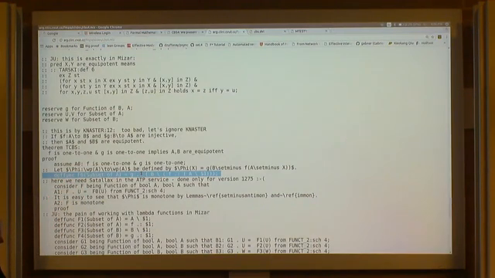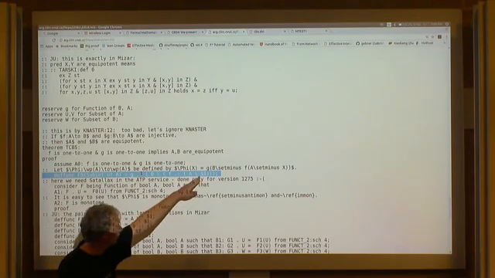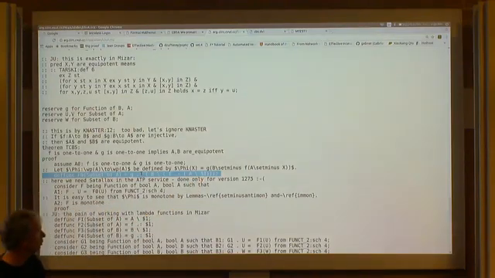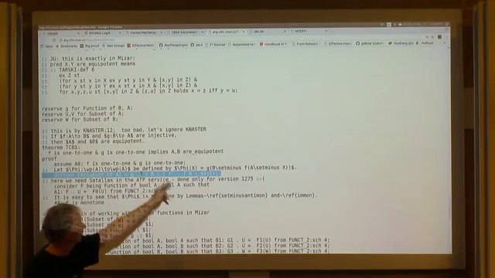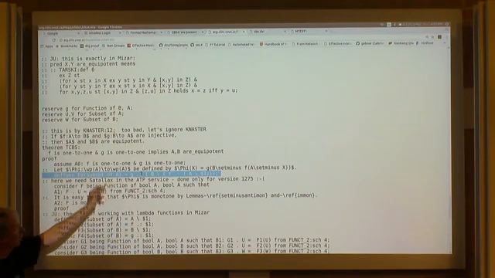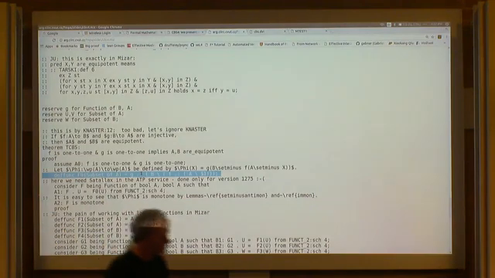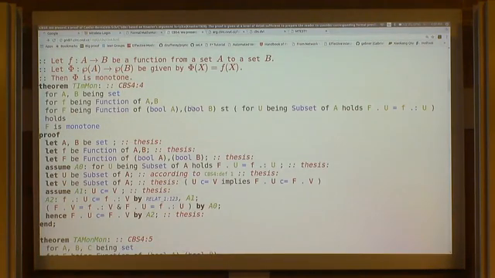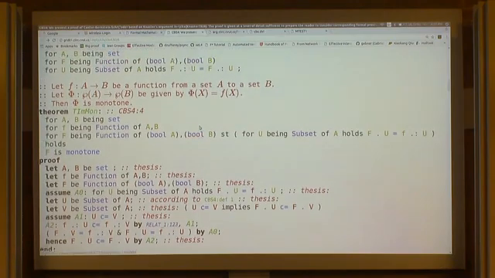And it uses this dollar notation, so it's like a lambda expression saying lambda $1 and so on, f of $1 equals this, plus you have to state the type of the arguments. So that's showing you that Mizar actually goes, they call it not first order logic, but something like 1.1 order logic.